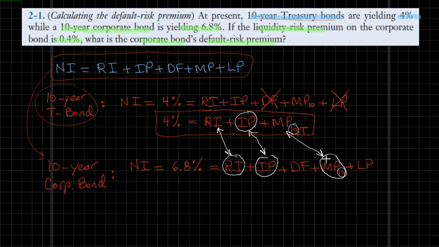That's amazing, because we already know from our calculation for the Treasury bond that these three parameters add up to 4%. So now I can plug that into the corporate bond valuation, the nominal interest rate calculation. As such, I'm basically replacing these three terms – the real risk-free interest rate, the inflation risk premium, and the maturity risk premium – with the number 4%.